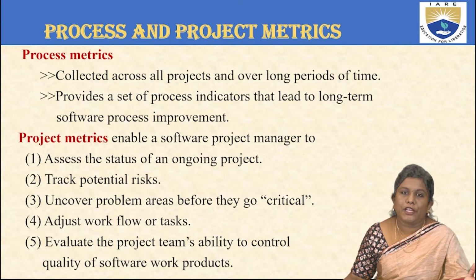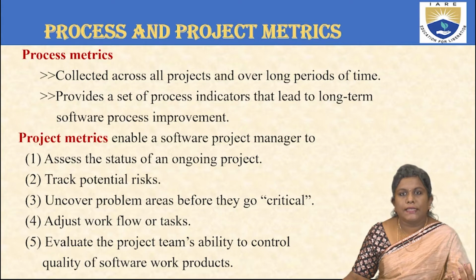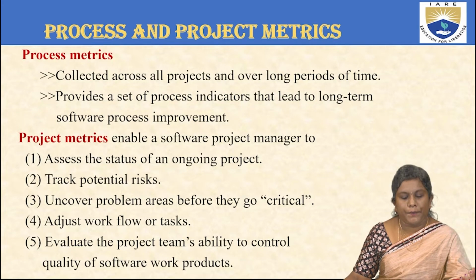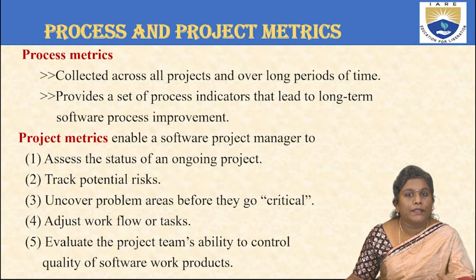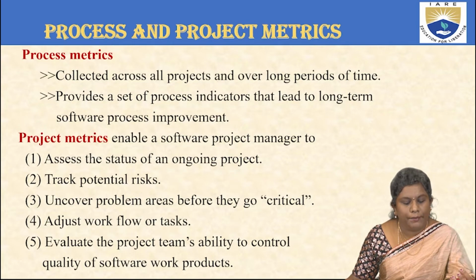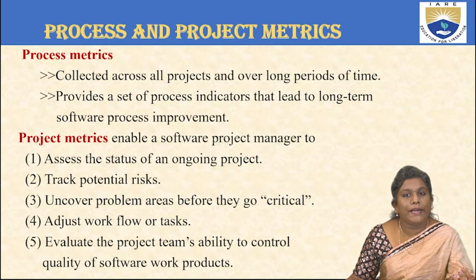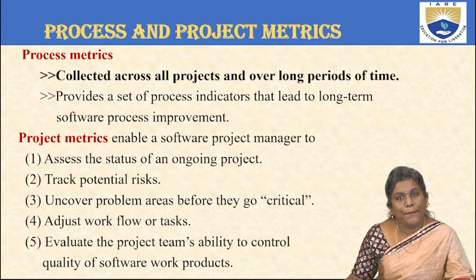Next, he also has to focus on the workflow, or try to adjust the workflows. This is another task that a software project manager has to focus on in project metrics. Moving to the 5th point, that is evaluating the project team. Why do we have to evaluate the project team? So that you will have control on the software, providing us a quality product.